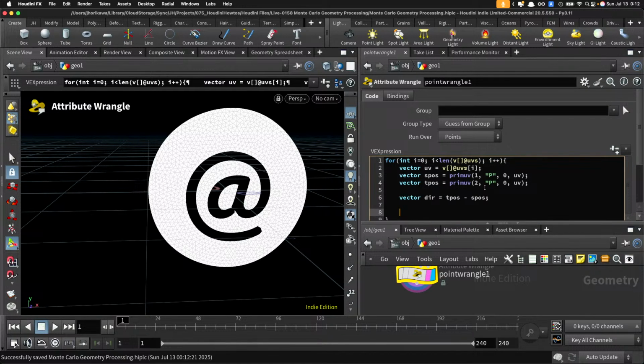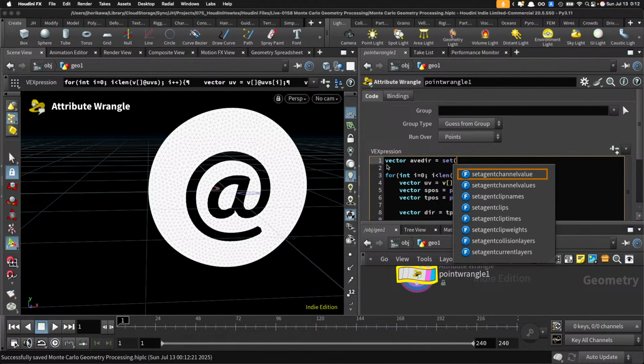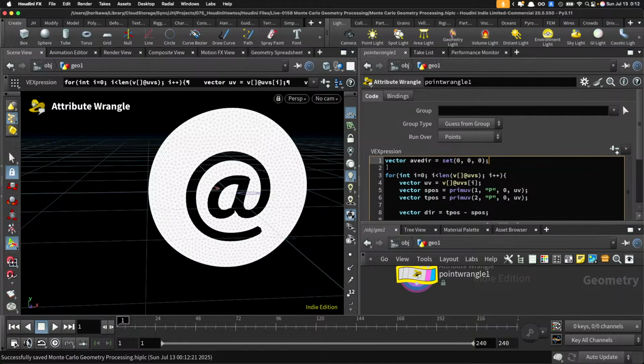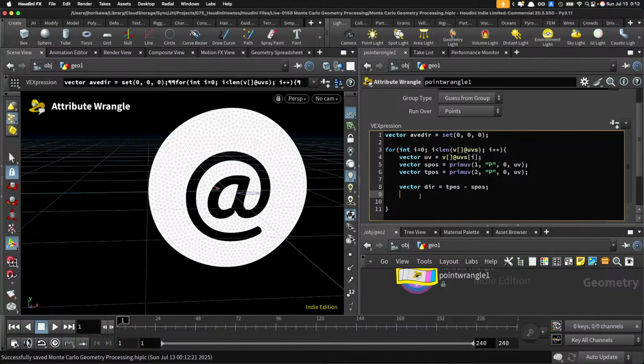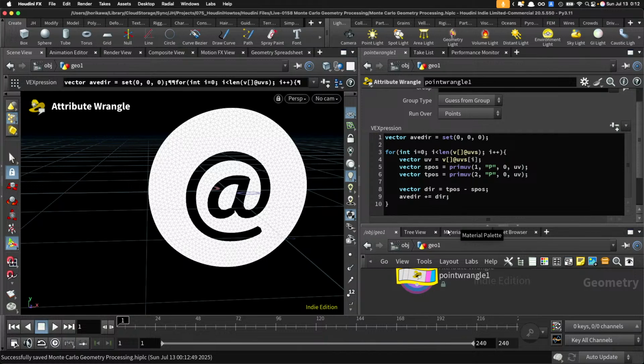Now that I have the directional value, let's create a final average direction outside the loop, and then append this direction that I've just created to the average direction. So increment this direction, retrieved by the UV information, which represents positions on the boundary curve.